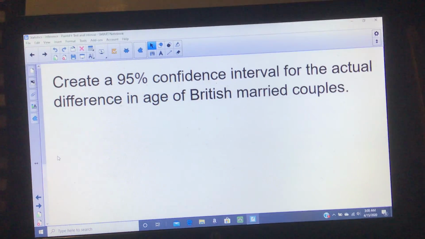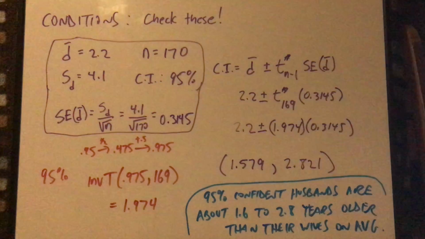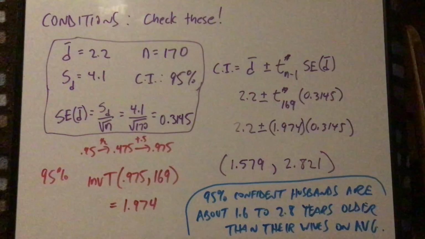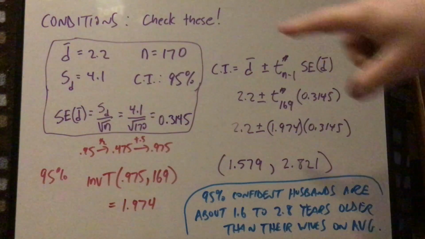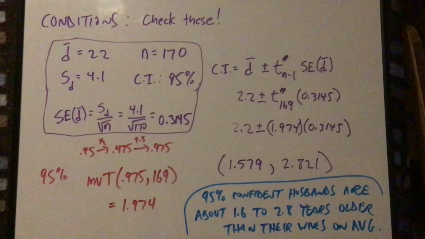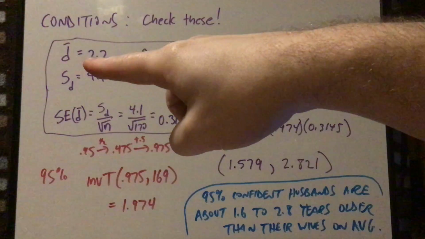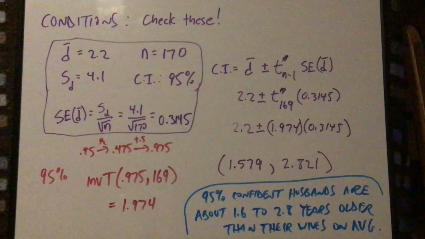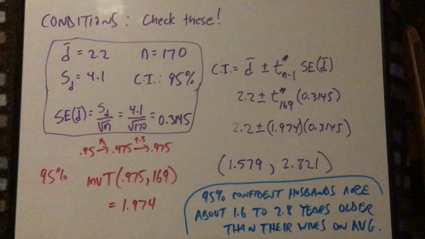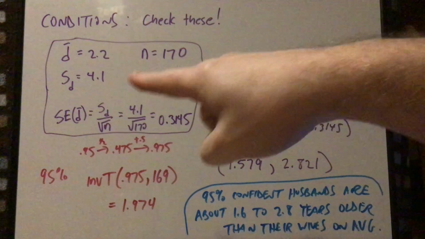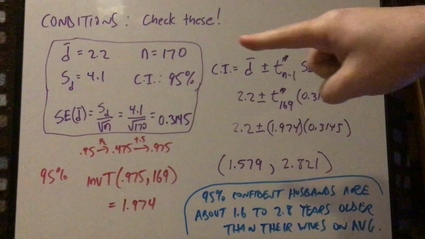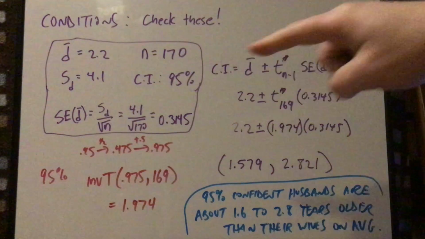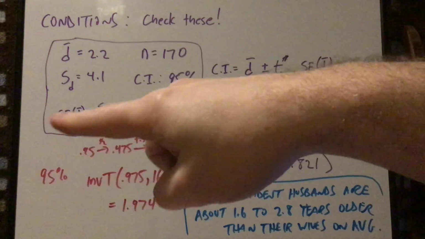So behind here on the magic board is the confidence interval. Since we've done these procedures before, hopefully there's not too much new to go over. Basically, I did mention check the conditions. That's what I just did verbally. Here's the data we need. We need D bar, which was the difference between the wives and their husbands, basically husband minus wife. We found on average that was 2.2 years. The standard deviation of that list was 4.1 years. The sample was 170 people. We're looking to make a 95% confidence interval. That's going to come in for the T-star. And we need the standard error calculation.